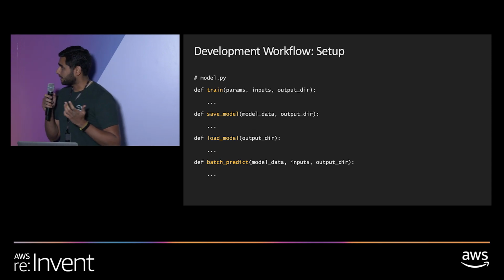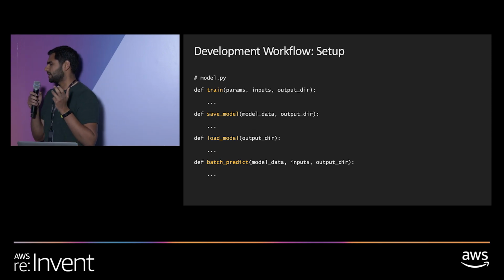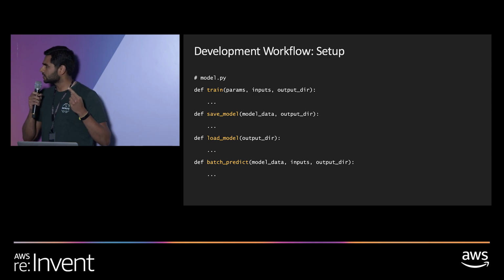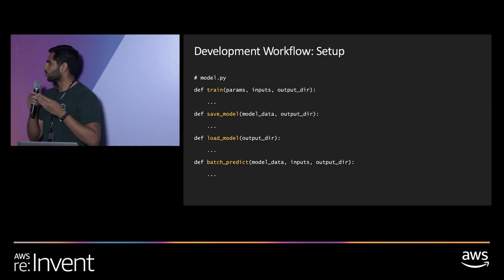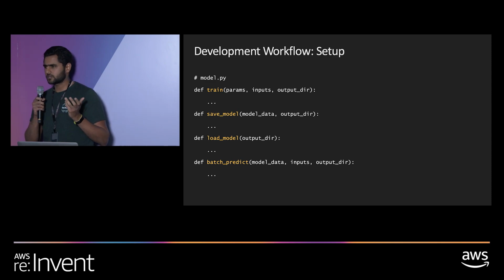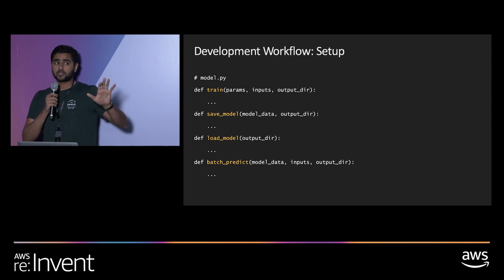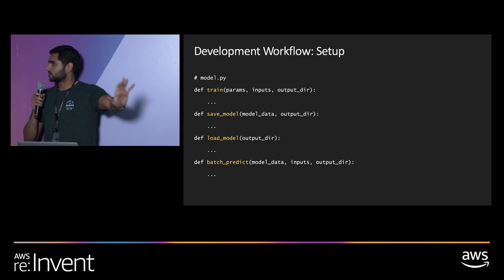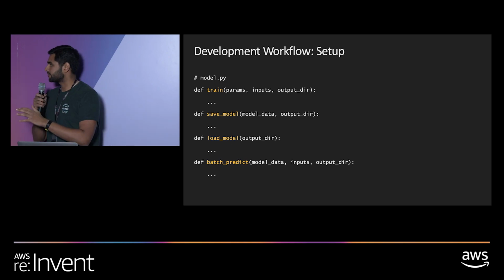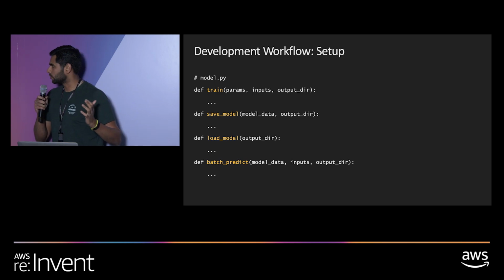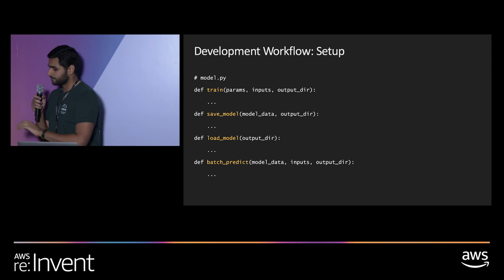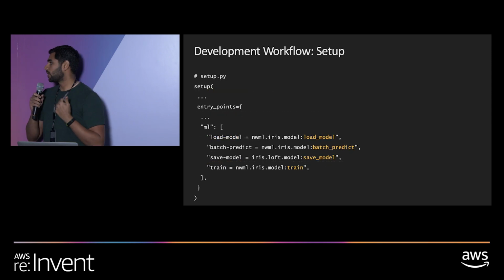Now, the model.py file, if you've worked with machine learning, seems fairly standard to you. There's some training code that you need to define. There's some save and load code that you need to define, and there's some batch prediction code, let's say, right? So standard implementations. Now, what's important to note here is that the machine learning engineer does not control any of this. It's all the data scientist who controls this. So the data scientist has this file. It's a stub file, but they can go in and they can start adding code to this. And we don't really care what the code is. All we care about is that it's implemented somewhere and that we know how to call it.